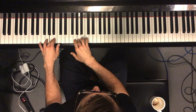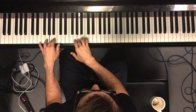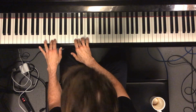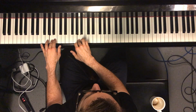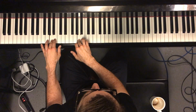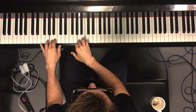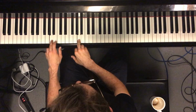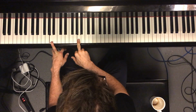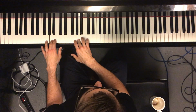So knowing all the major scales, I already have at my disposal all the different modes of any scale. Exactly. So I know every single possible combination of keys that I'll be playing at any given time. Yeah, in diatonic. Well, you know every possible combination of diatonic keys. That was my question. That was going to be my next question.